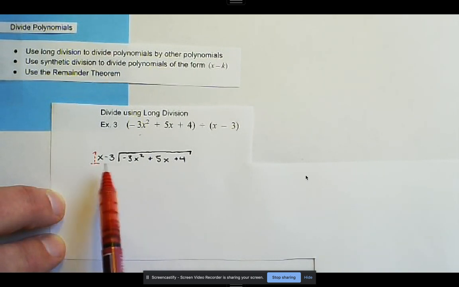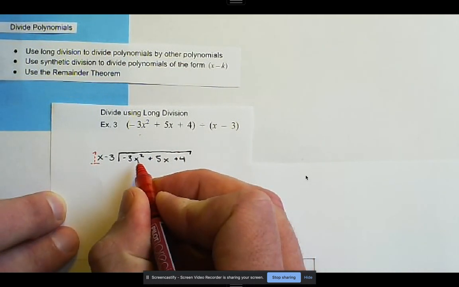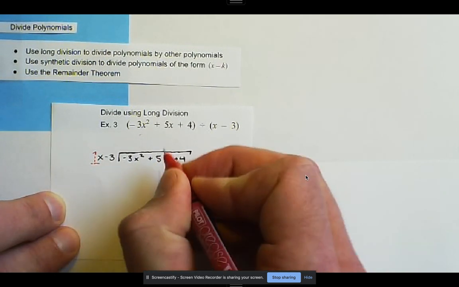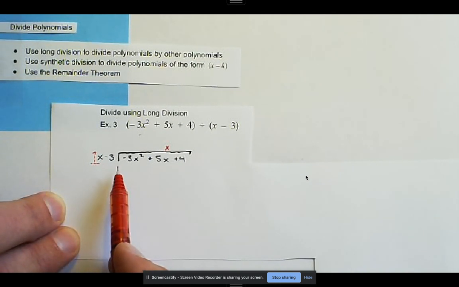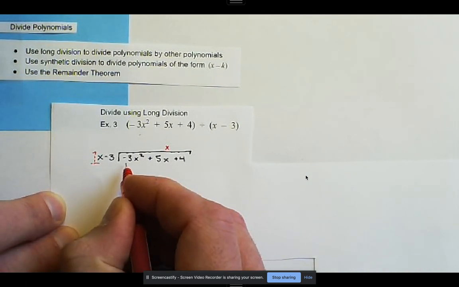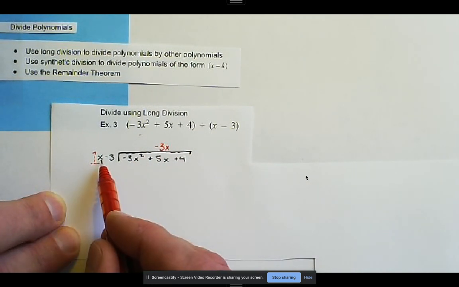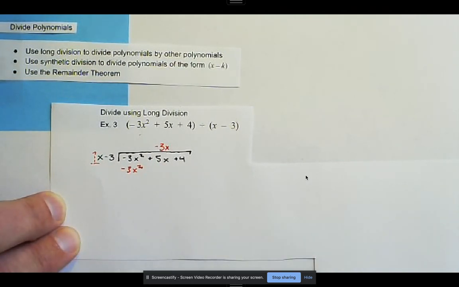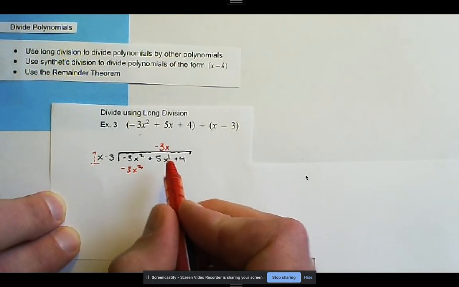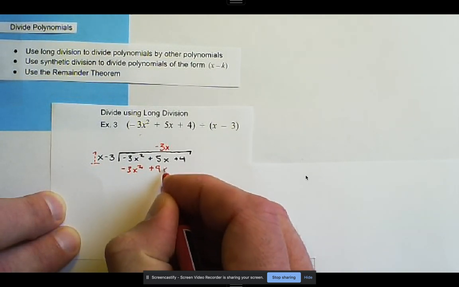So in this case, we're trying to make x become negative 3x squared. In order for this to happen, we have to multiply by 1x in order to get the squared term. And then our coefficient, we want to match the coefficient. So 1, how does it become negative 3? We multiply by negative 3. So negative 3x times x is negative 3x squared. So we have that matched. That's what we want to have happen there. And then we say negative 3x times negative 3 becomes positive 9x.